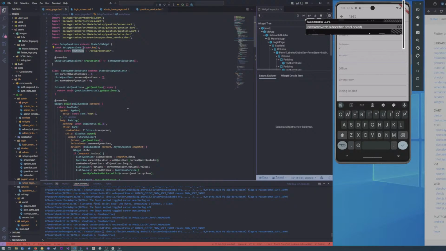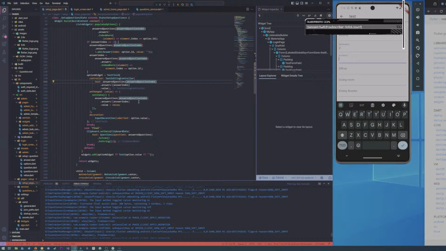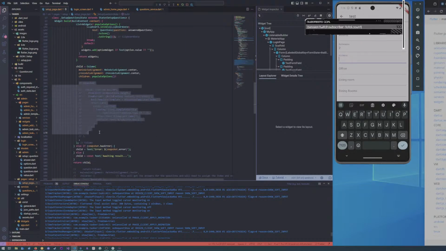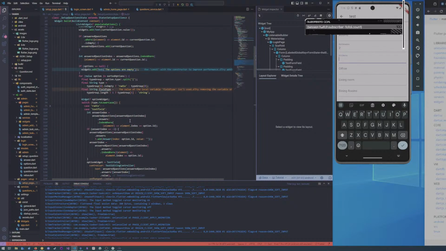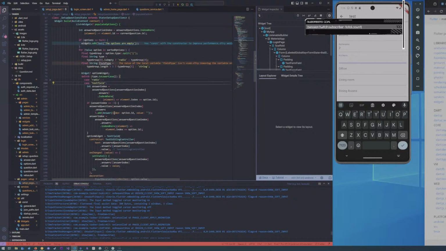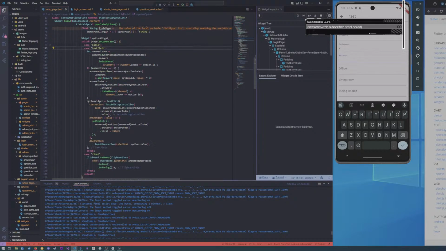All right, hold on. All right, so the setup page dynamically generates. We're on text field. We set the controller here, and we set the on change.